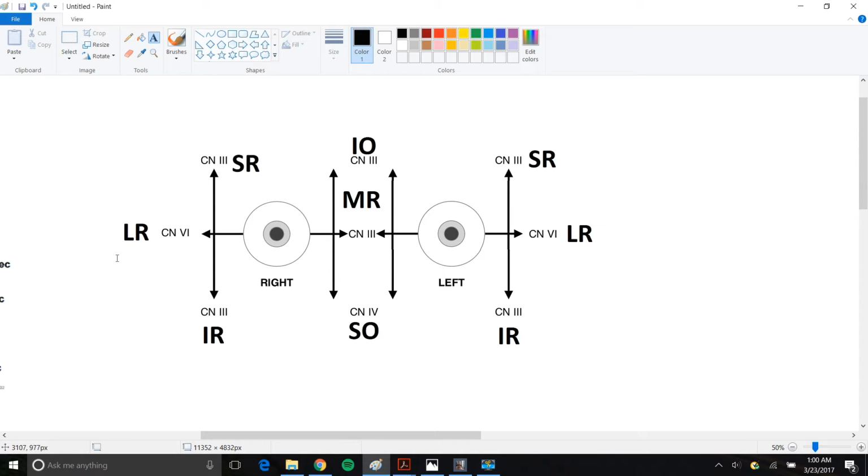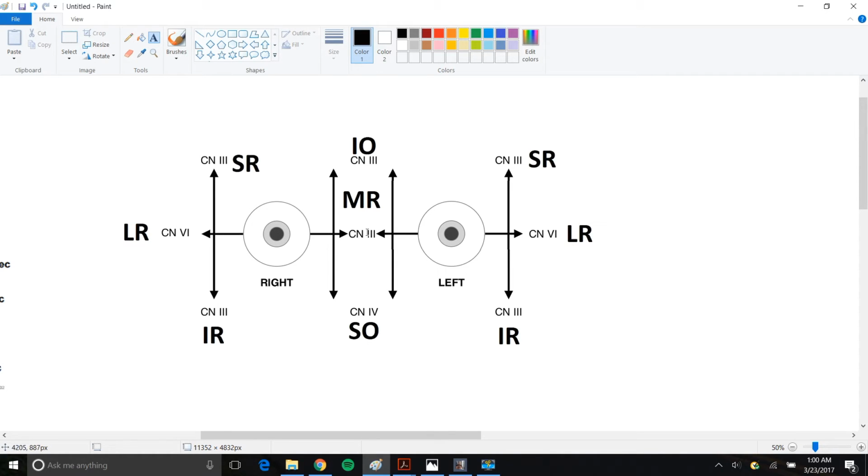And so we're just going to deal with deficits on the right eye and kind of describe where the eye position is for that, and then it's going to be pretty much mirrored for the left eye. So let's just look at the right eye here. So we have our patient's right eye, and we're staring at primary gaze in the middle, and when we have the patient's eye move rightward, or try to, and this patient can't, we see that the eye still stares straight at me and is not able to look at my little pen or light. That means that I have a deficit in this guy right here.